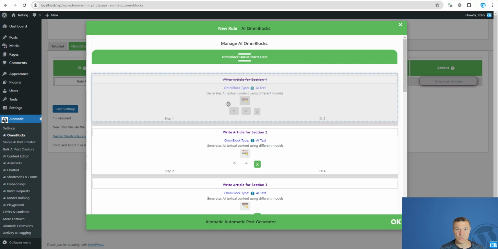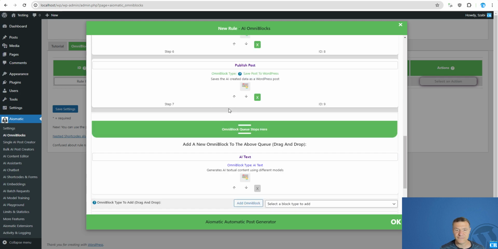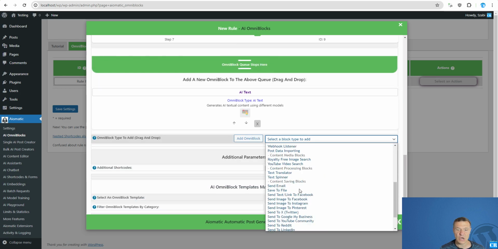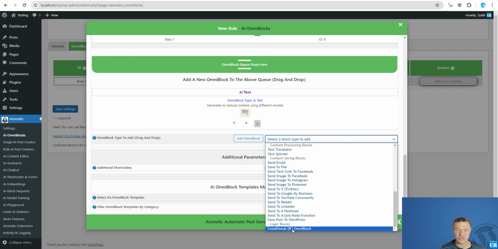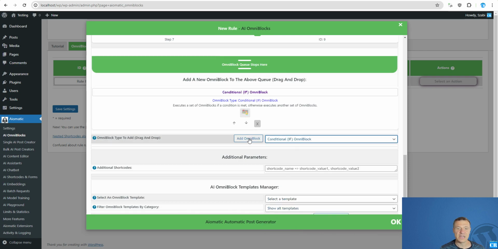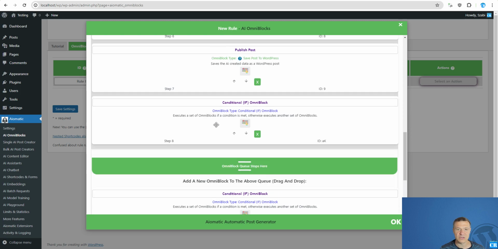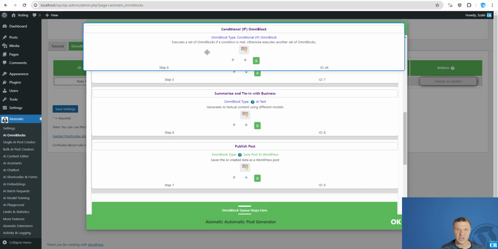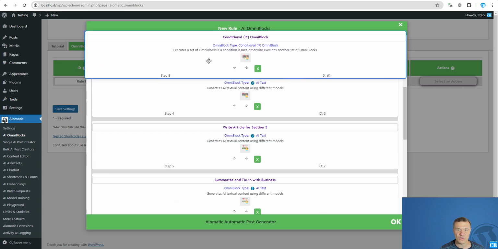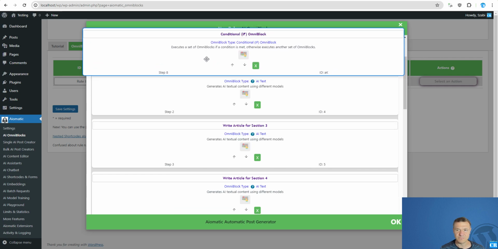And this will also be useful for another great feature that was recently added in the plugin, the if OmniBlock, the conditional OmniBlock. This is a very useful little OmniBlock. Let me show it to you right now.